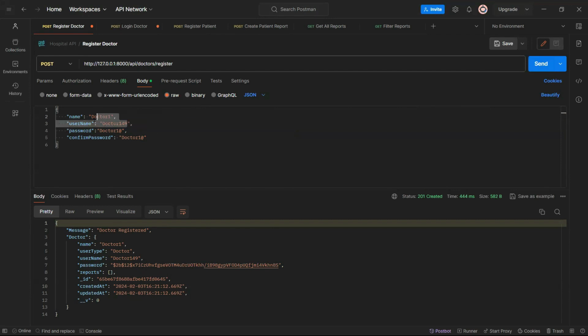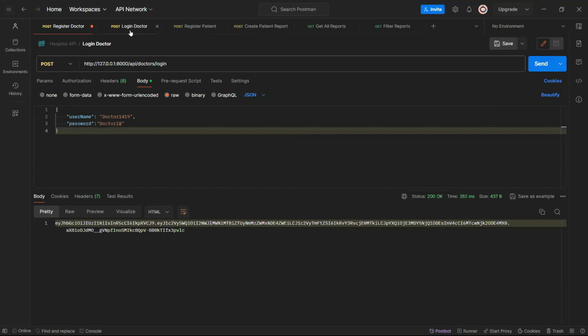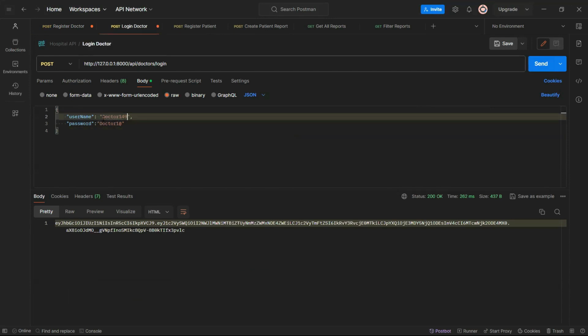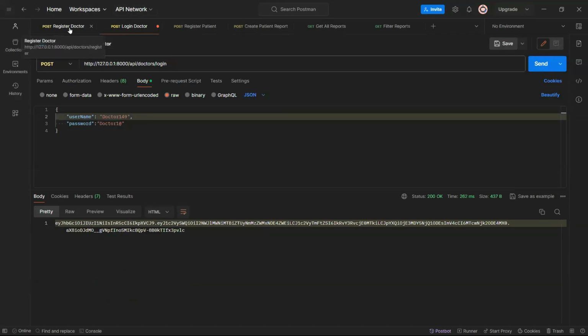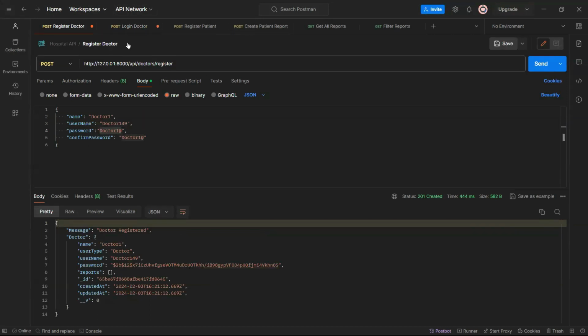Let's log in with the same credentials. We will copy the username. For these two, we don't need any JWT authentication. We'll check it out on the next one. We have also hashed the password so that the password is not visible to anyone.